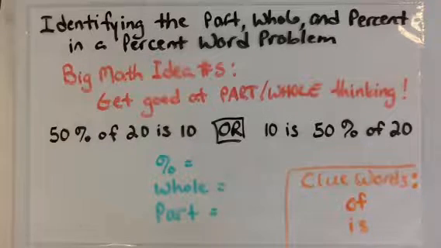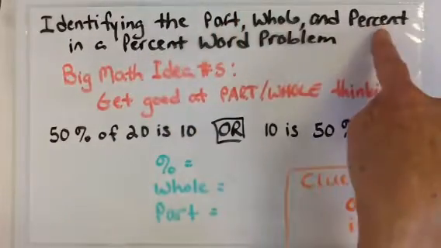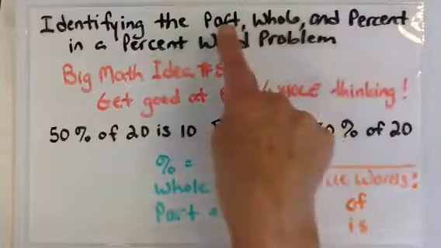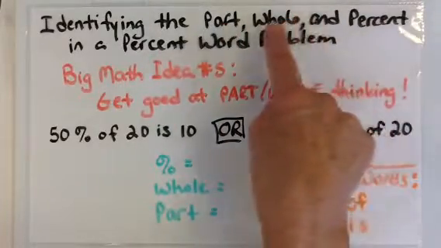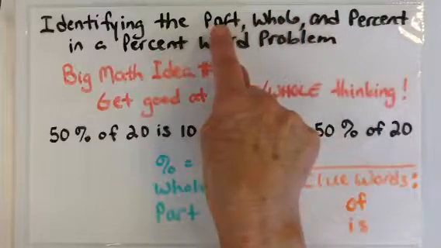Now, in most percent word problems, you are going to need to be able to analyze and think about what the part is in the word problem, what the whole is, and what the percent is. Those are 3 parts of a basic percent word problem: the whole, the part, and the percent. You will have to know 2 out of those 3 sections of a percent word problem in order to figure out the missing one. So in some problems, you'll know the part and the whole, and you're trying to figure out the percent. In other problems, you'll know the part and the percent, and you're trying to figure out the whole. And in some problems, you'll know the whole and the percent, and you're trying to figure out the part.